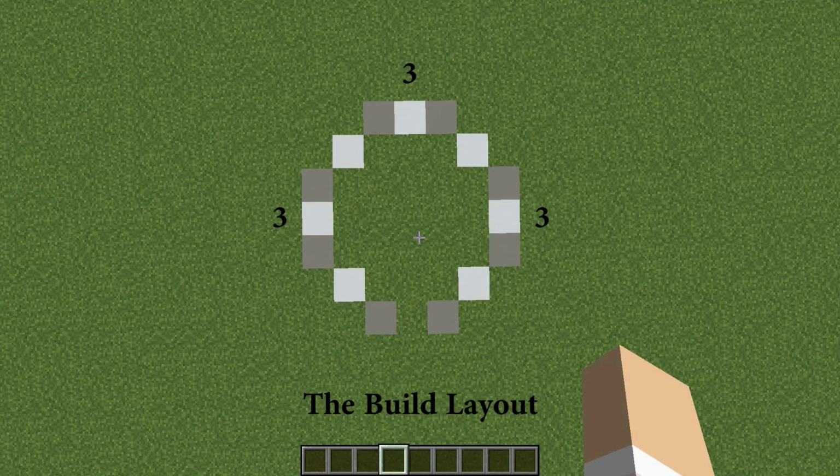Here is the outline for today's build. You can see it is a small circle with an interior diameter of 5 blocks. This build has a small footprint, but since it is a nice tall tower, you'll have plenty of space.